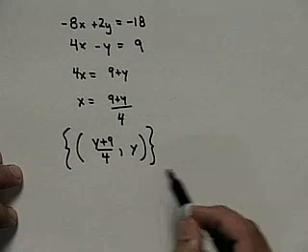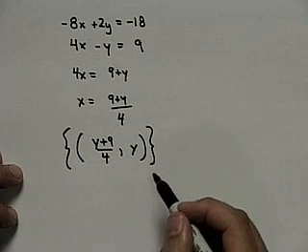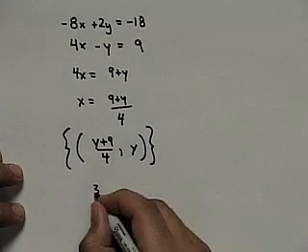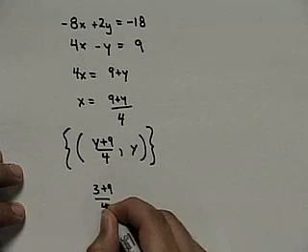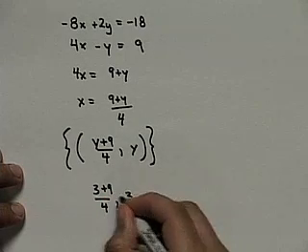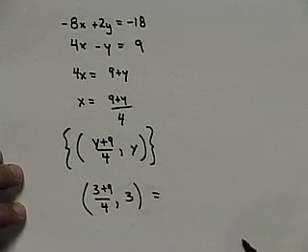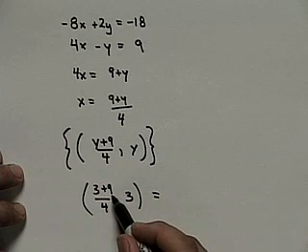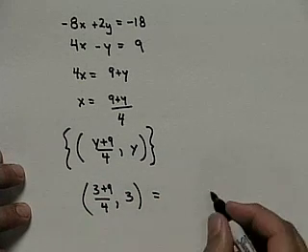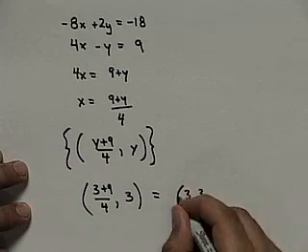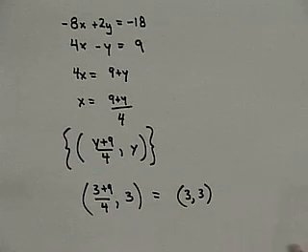So if we want to find some specific values, what we'd have to do is find specific values of y and substitute them in. For instance, if we wanted to know what the answer would be that had the y value 3, all we'd have to do is go back to our answer and set y equal to 3. In doing that, we'd end up with (3 plus 9) over 4 for the x value, and 3 for the y value. Then working that out, 3 plus 9 is 12. 12 divided by 4 is 3. So one specific answer would be the point (3, 3).